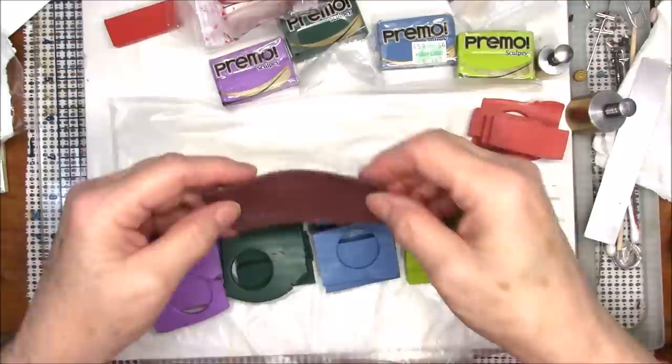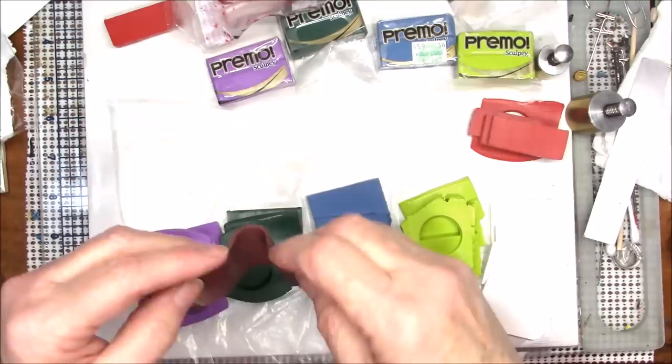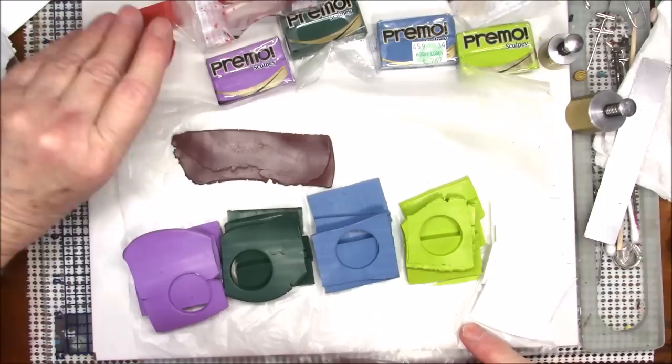But in this case, I'm going to mix six colors. So I need to divide this into six pieces. Now, how can I do this efficiently? Let's see how long this is.